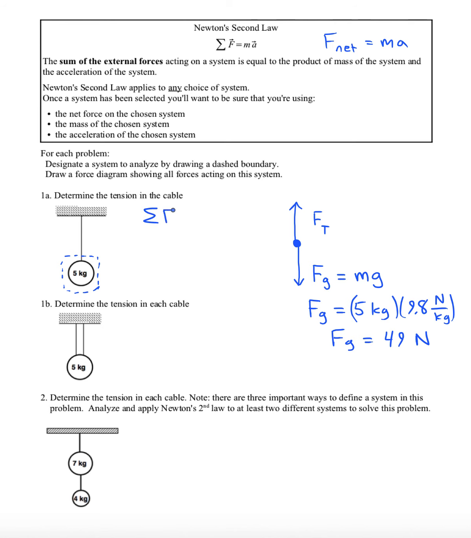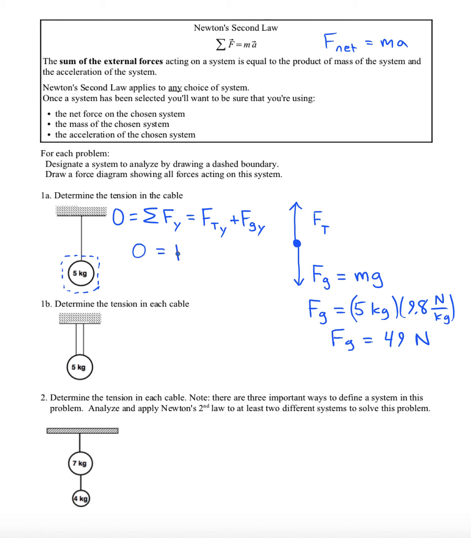So I'm going to find the net force in the y direction. It's going to be the sum of Ft and Fg. I put the y subscript on there so I remember to keep track of the signs in the problem. Now, according to Newton's first law, in order for there to be equilibrium, in order for an object to have an acceleration of 0, we have to have balanced forces. So the sum of the forces in the y direction has to equal 0.